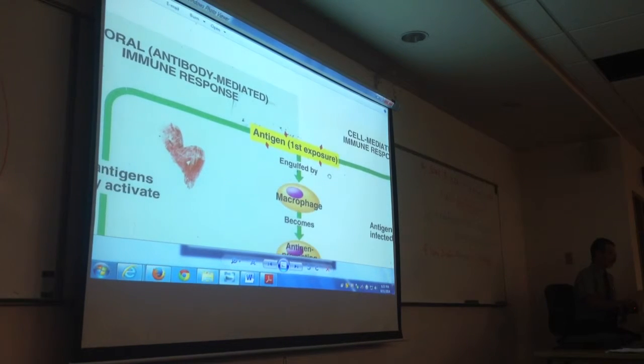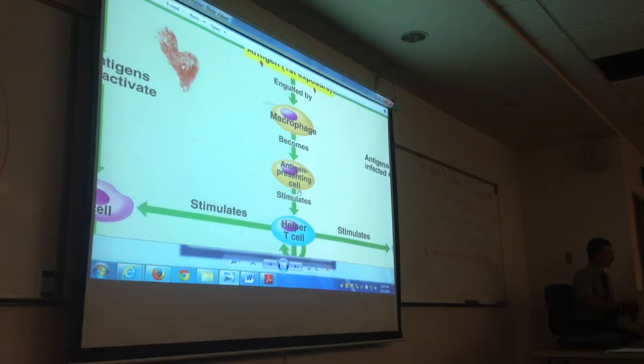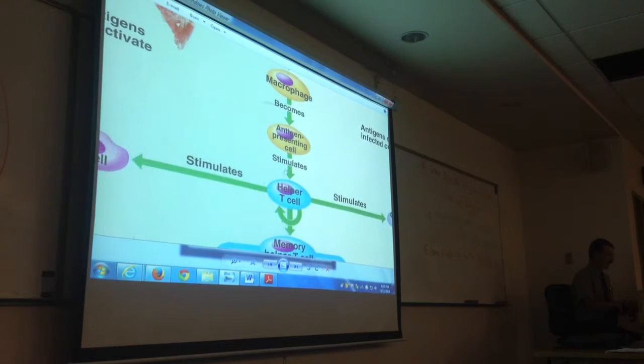All right, we have to turn on the helper T. So here's my body cell. It's going to eat the thing, whatever it is. I'm now magically an antigen-presenting cell. And who am I presenting this to? T-cells. Which kind of T cell? Helper. Now, I got to tell the general, right? So there's my helper T cell. The helper T cell will turn on both systems.